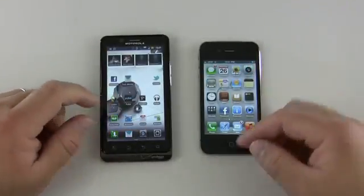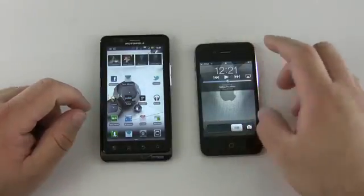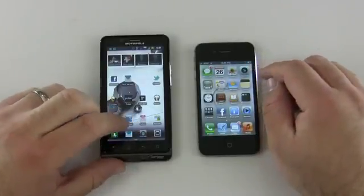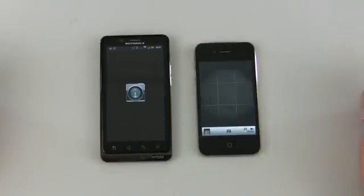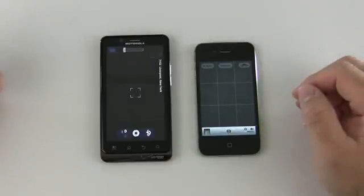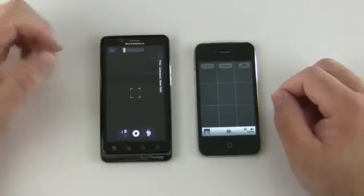We can quickly access the camera from double tapping the home button. We can go into camera, but we're going to do it from here and just see how fast the camera app opens, and then we'll take some pictures and see how fast they are and what they look like. Let's go ahead and open them. And we're ready to take a picture. It's so close. That's pretty close. This one's geotagging. It's not quite the right address, but it's close.